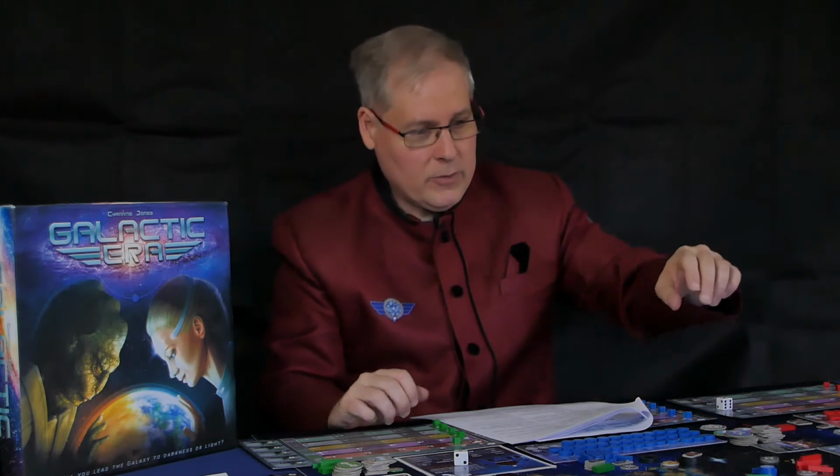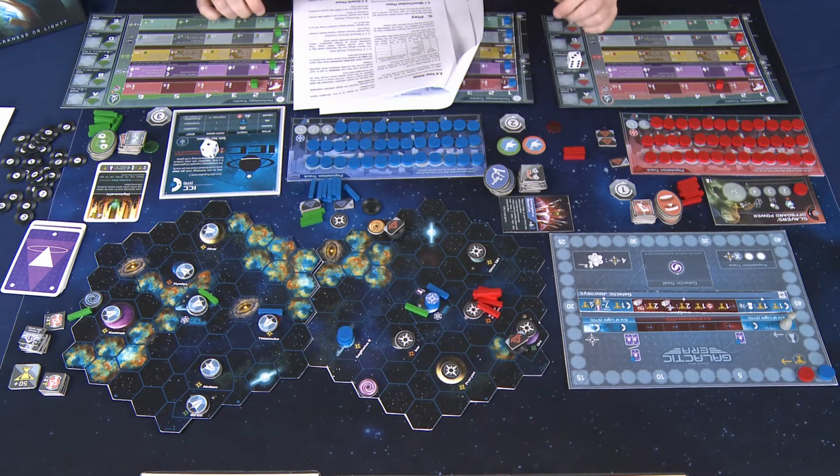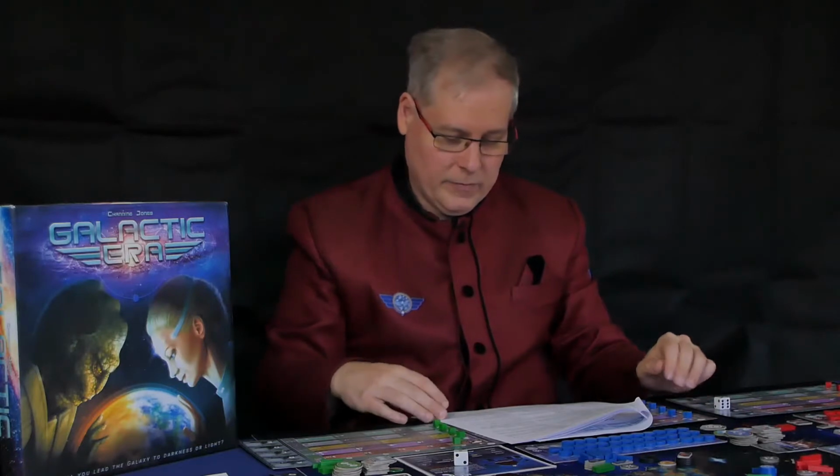Then whenever the automas need to move in a certain direction and they can't move any further in that direction because they reach the edge of a sector, then they just stop and end their movement there.